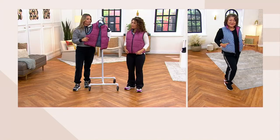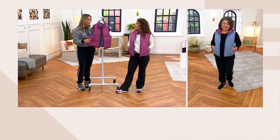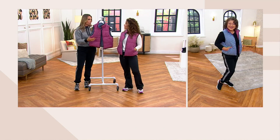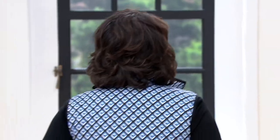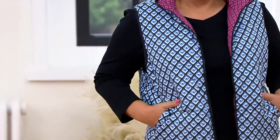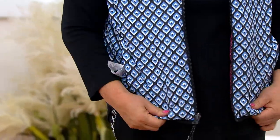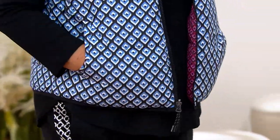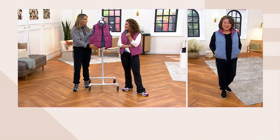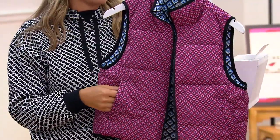I love Skechers apparel. We often talk about footwear and that comfort technology — we do the same thing in our apparel. We create fabrications that are really going to work for you. They have the stretch and the protection and the softness. We think of everything at Skechers so that you're going to be comfortable. There are just so many cool details about our apparel, so it's so exciting to combine it with this fashion icon DVF and have her prints on our comfort technology. I love vests — I always feel extra cool when I wear one. It's a style statement.